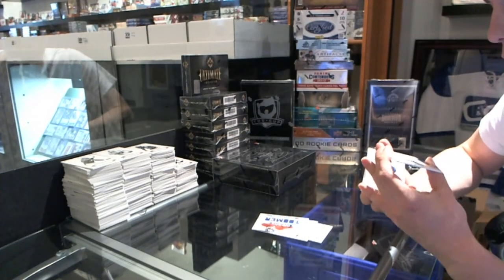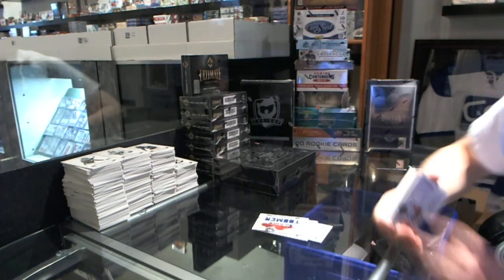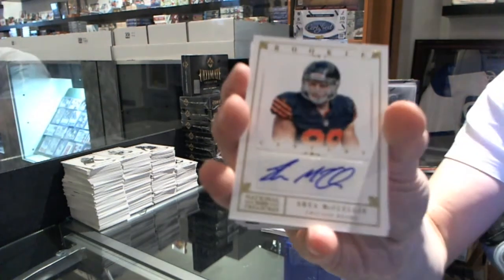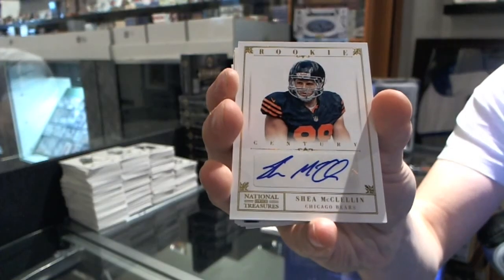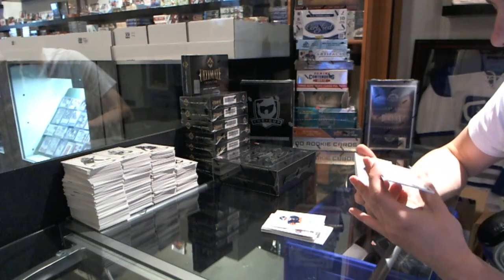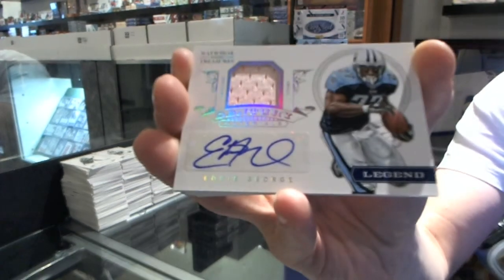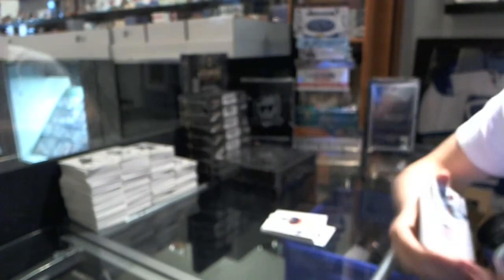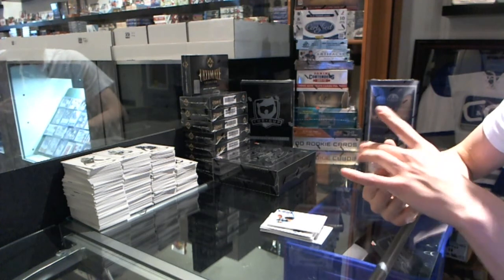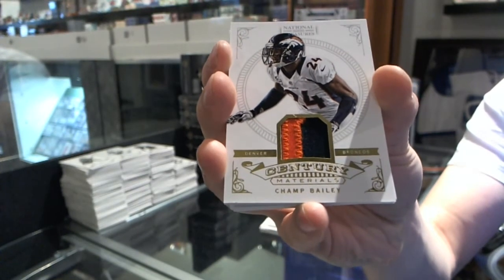We've got a colossal jersey, numbered to 75, Michael Robinson. We've got a rookie auto gold, numbered to 49, Shane McClellan. We've got a Century Materials legend jersey and auto, numbered 4 of 25, Eddie George. We've got a three-color Century Materials patch, numbered 4 of 25, Champ Bailey. You're getting a good mixture of Broncos, too.